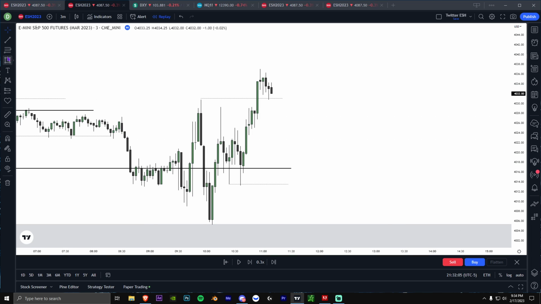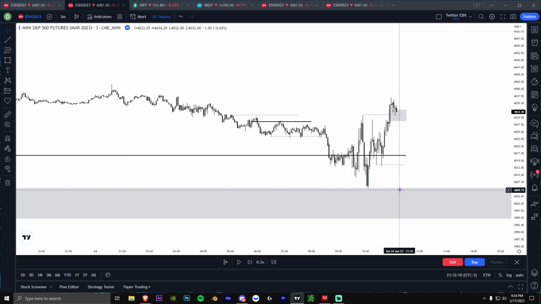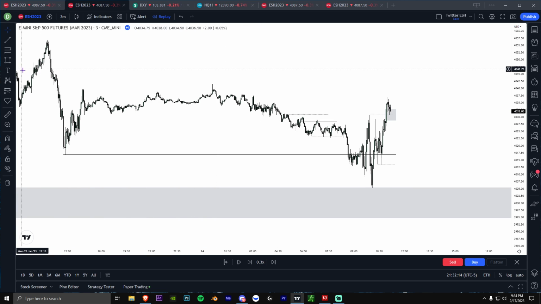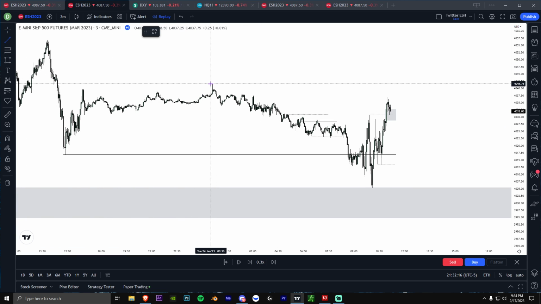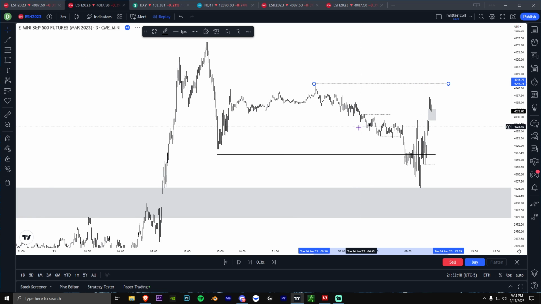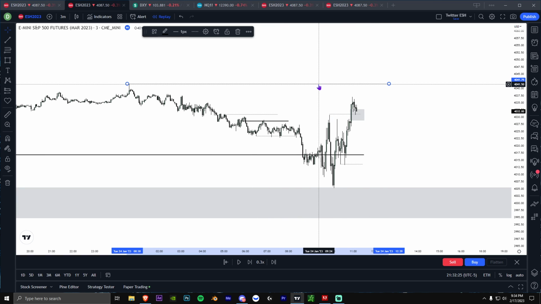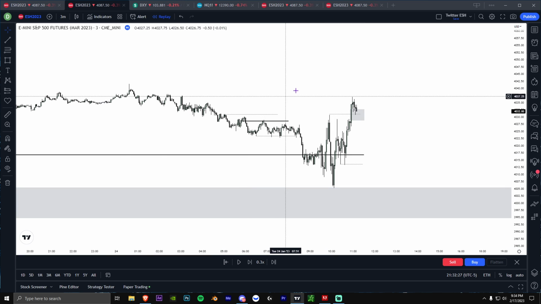Would I take this fair value gap? Absolutely not, because we just hit buy side, and I think we'd probably still go and fill this. There's this high up here, but I wouldn't care if this is hit or not, because we already have taken out this high. It would have been better if this high was taken out. Let's see if it's taken out.